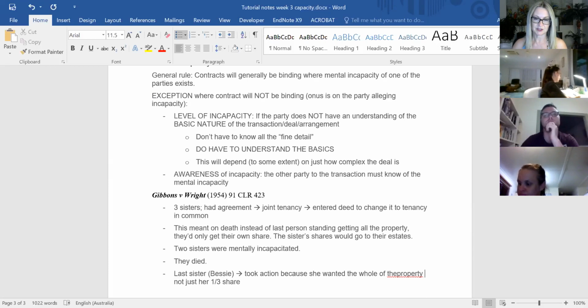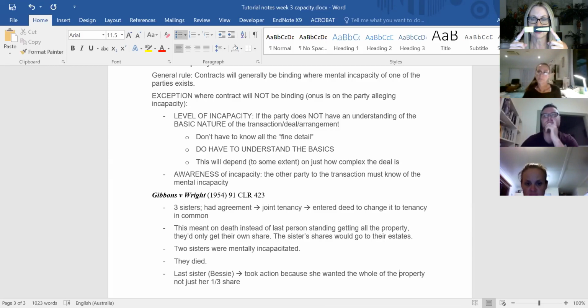Now, Steph's saying, this confused me. Given the High Court agreed they lacked mental capacity, but the sisters or their reps didn't want the contract voided, I find that odd because doesn't the family of the deceased benefit? So obviously they wouldn't want the deed void. That's exactly right. You're right, Steph. So what happened was the two sisters died and their shares would notionally then go to their respective estates. So then you have a joint tenancy, which is like one whole pen. Each party owns a share, and then when they die, the other party gets their share.